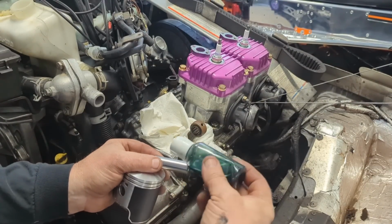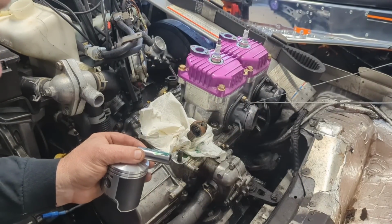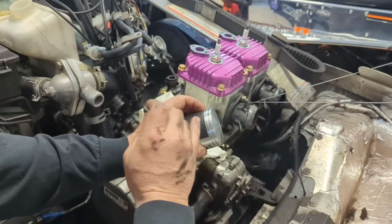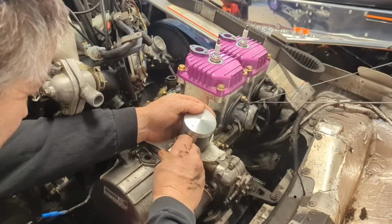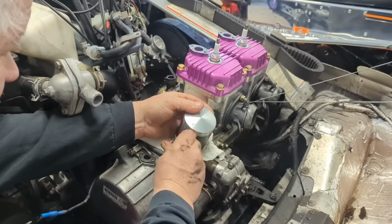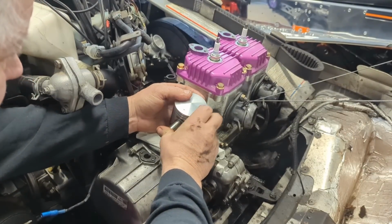Oh, and always the most nerve-wracking part of the job is sliding the pin in and getting the clip back in. Put a little bit of oil on there. Arrow towards the flywheel, pins towards the intake. Always very easy to figure out if you're putting it on the right way then. The pins towards the intake is the key. Definitely the key. The locating pins for your rings, if you put those towards the exhaust side, you're gonna have issues. Definitely gonna have issues.